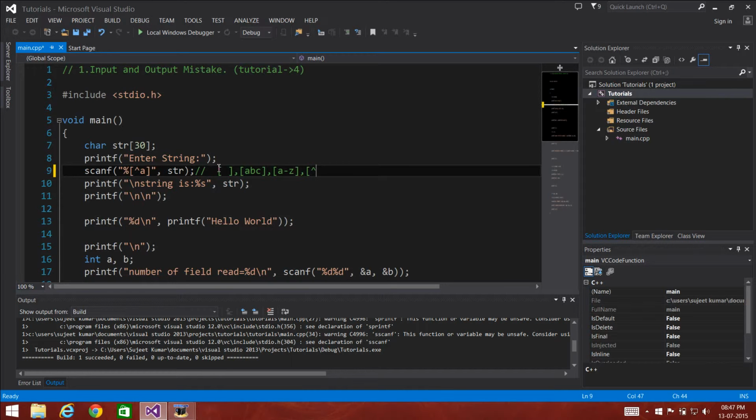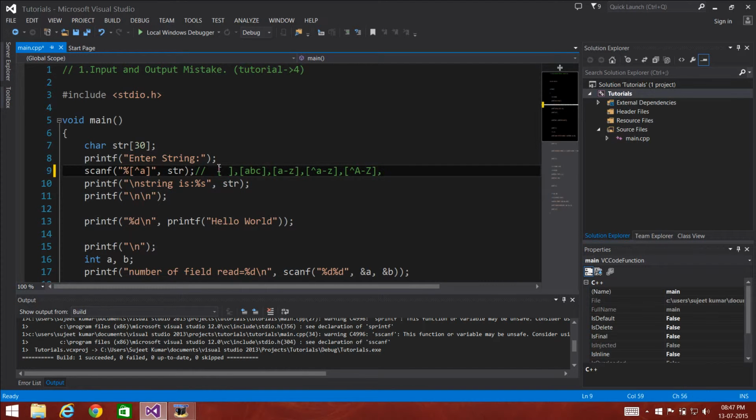It works like a negate symbol. When you put it inside a character class, it becomes a negation. So when you give ^a-z, it will match everything except small letter A to Z. What if you don't want to match capital letters A to Z? Then give capital A to Z. It will match every character except capital A to Z.